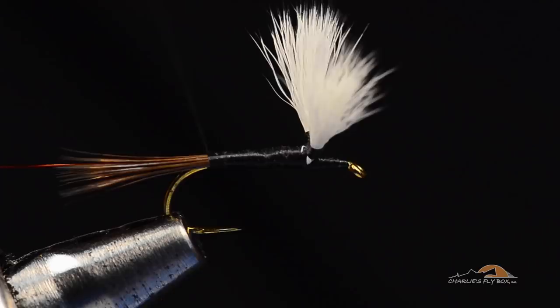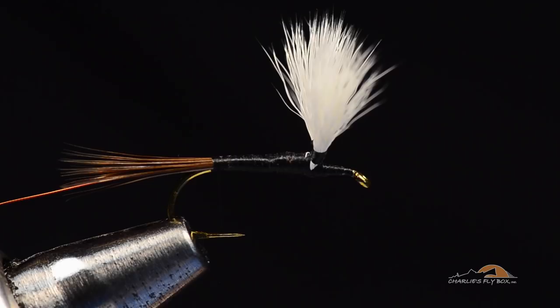tail. That's not something that's on a traditional wolf. This is something that I've added to mine. It helps reinforce the body of the fly a bit, makes it a little bit tougher. So now I'm going to come in with some peacock herl.